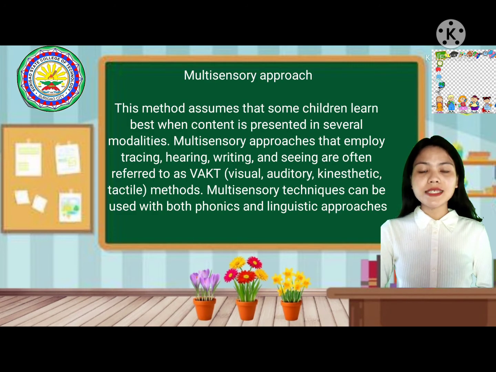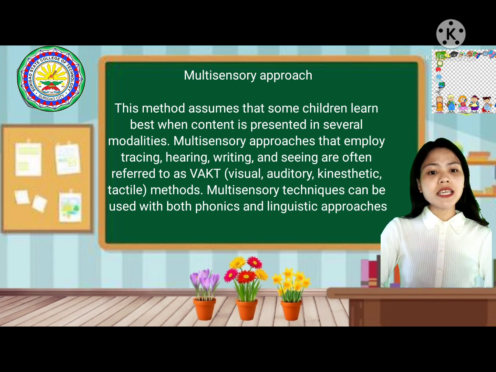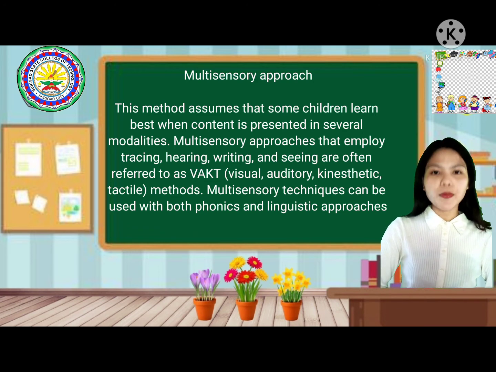The third one is the multisensory approach. This method assumes that some children learn best when content is presented in several modalities. Multisensory approaches that employ tracing, hearing, writing, and seeing are often referred to as VAKT, or visual, auditory, kinesthetic, tactile methods. Multisensory techniques can be used with both phonics and linguistic approaches.